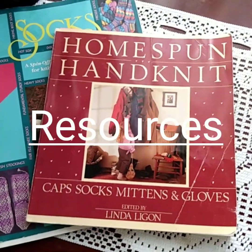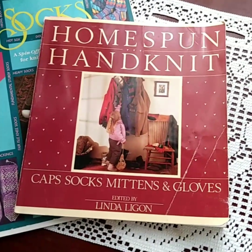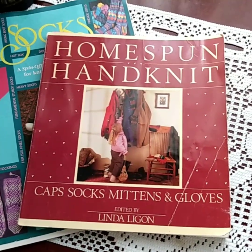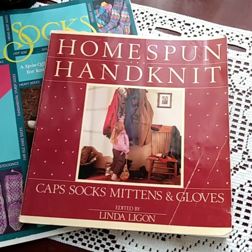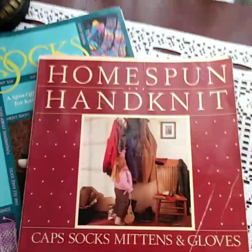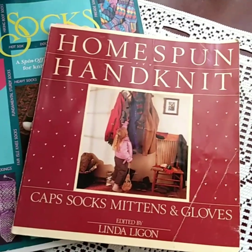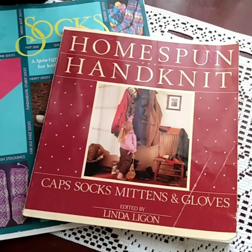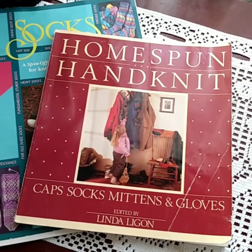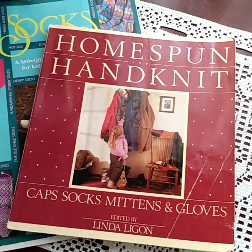Here are just a couple of resources I thought I might share. Not saying that you need to go out and spend the money on these things, but if you have a few dollars, or you might check at your local library to see if they have them. But these are 2 publications I've had for a really long time. They both are out of print now, but they are available on a lot of the used bookstore sites. I checked just before I started recording this, and I found both of them in various places.